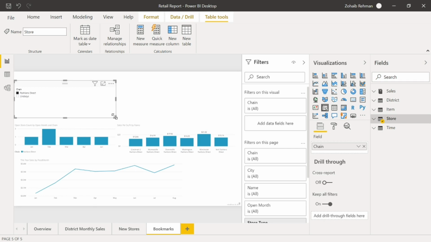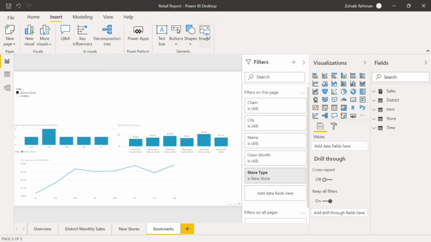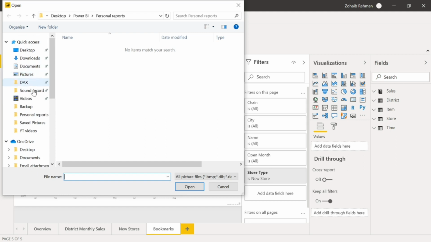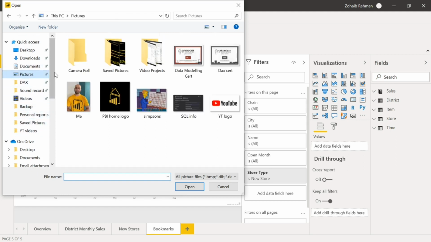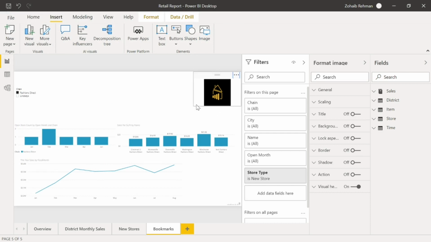Okay, so now what we need to do is bring an image in. So what we're going to do now is bring in an image. Go to pictures. Okay, and I'm going to bring just my logo in. Right, click on that logo, and then, just to be on the safe side, I'm just going to copy this. I'm not going to paste it yet, but I'm just going to copy it.